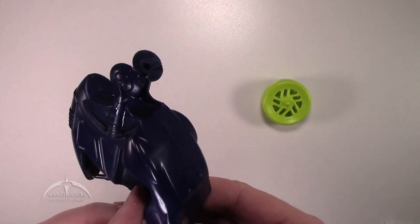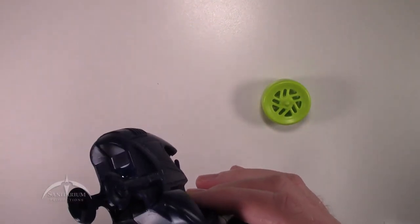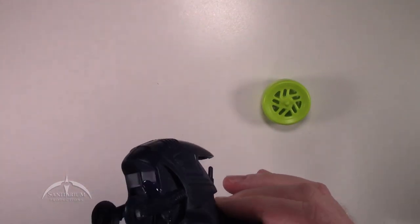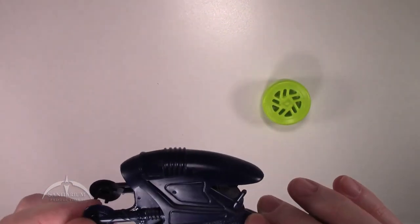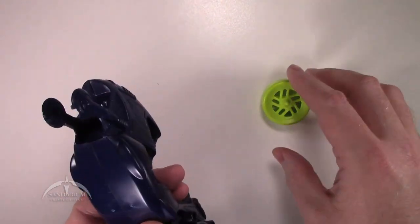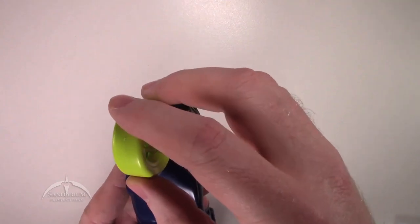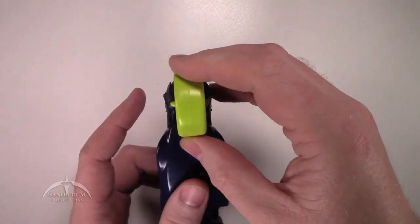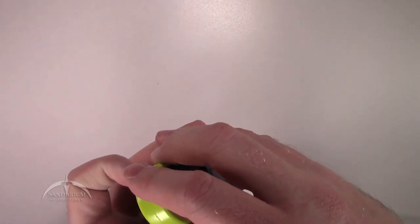Okay, so I have re-glued these front spindles again, and I went ahead and reinforced that super glue a couple of times here, so maybe this time it'll hold. I'm not really sure. Some of this glue isn't actually dried yet, so I don't know, but we're going to see what happens. So let's just do a quick test and see what happens here. I have a feeling that this is not going to work, but we are going to try it nonetheless.